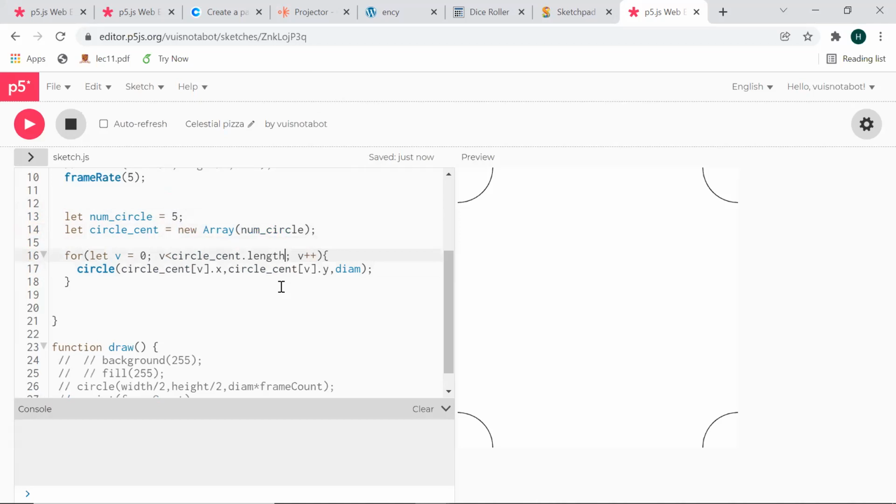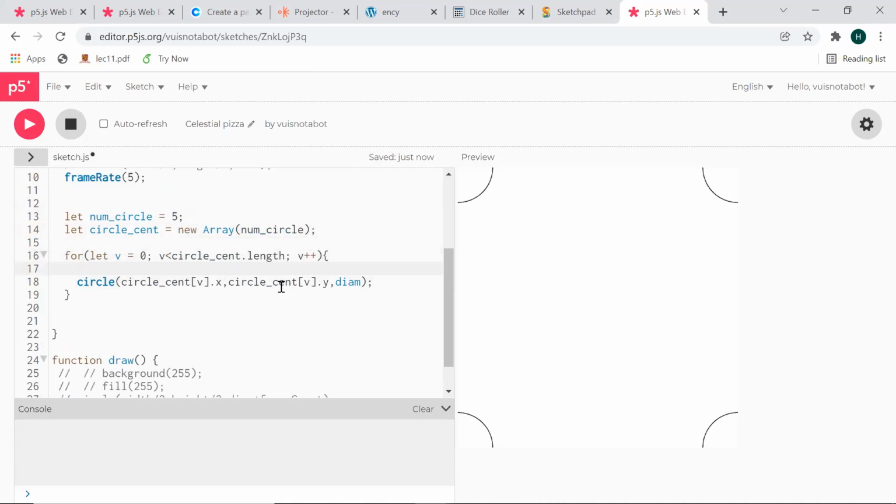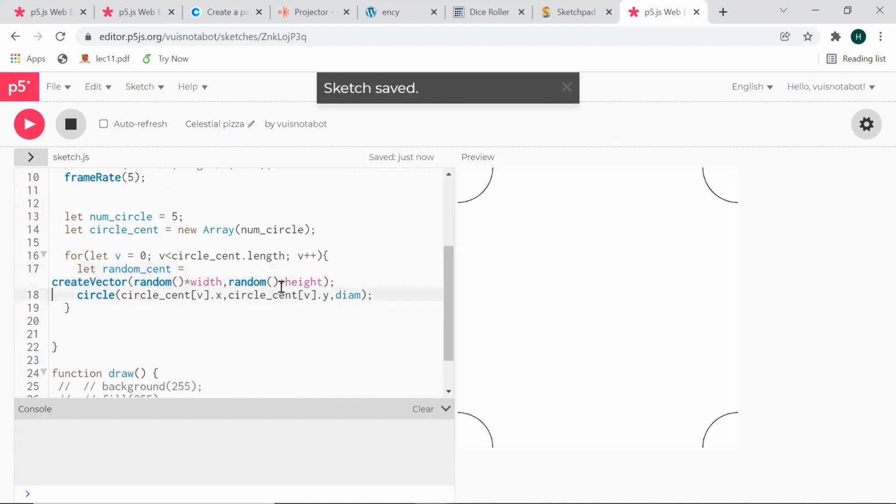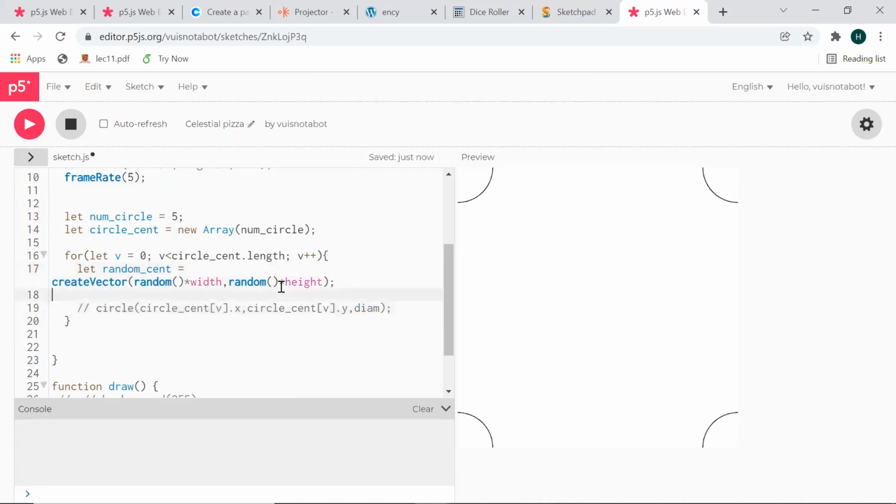And for every element in the array, we will first create a random center, which is a vector at a random place in the canvas. So let me break this down a little. Things might have gotten a bit lost at this point. What we are doing is creating a vector of a random width and a random height.